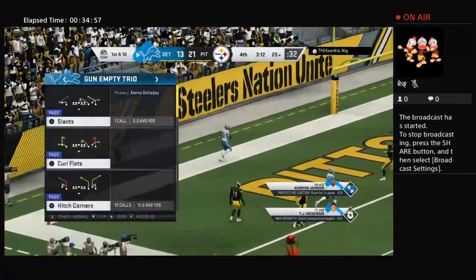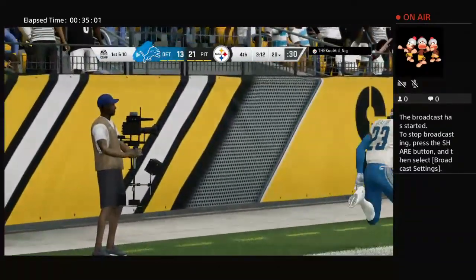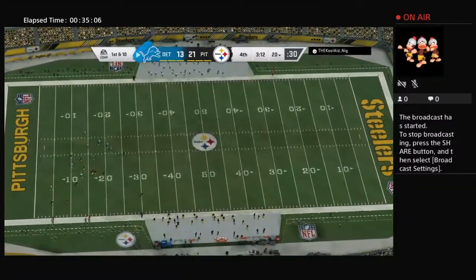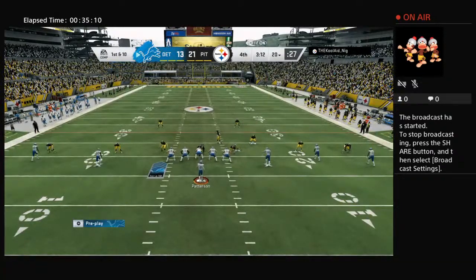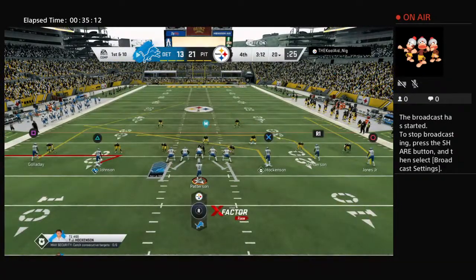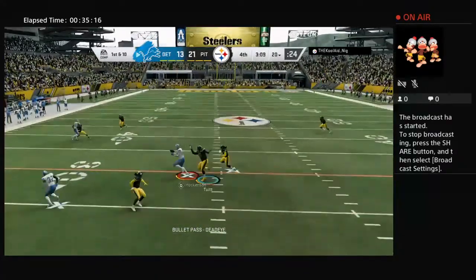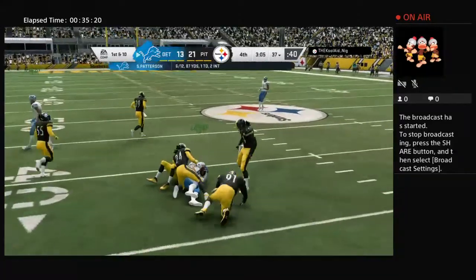But there's a lot of knowledge to be gleaned every time you throw an interception if you do things the right way. And hasn't there been a pretty darn good quarterback along the way who threw a lot of interceptions early, learned from them, and became great later? Who would that be? That'd be one Peyton Manning. Threw 28 his rookie year. That's the NFL record. How things turn out for him? I think okay. He's the guy in all the commercials now, right? Yeah, I think he's doing okay.